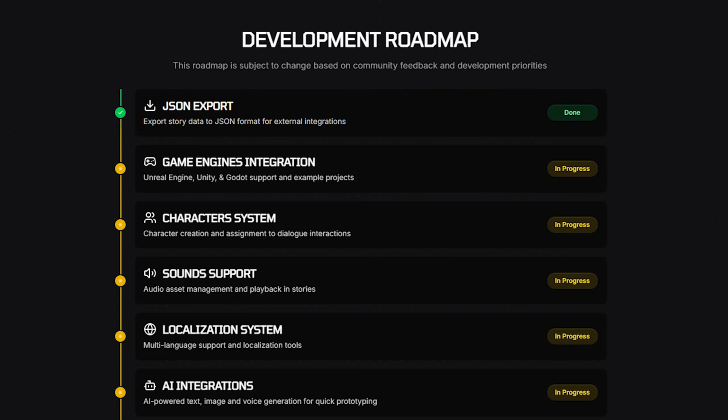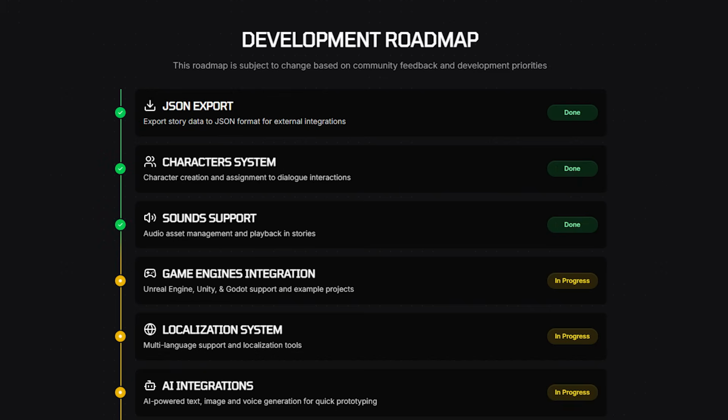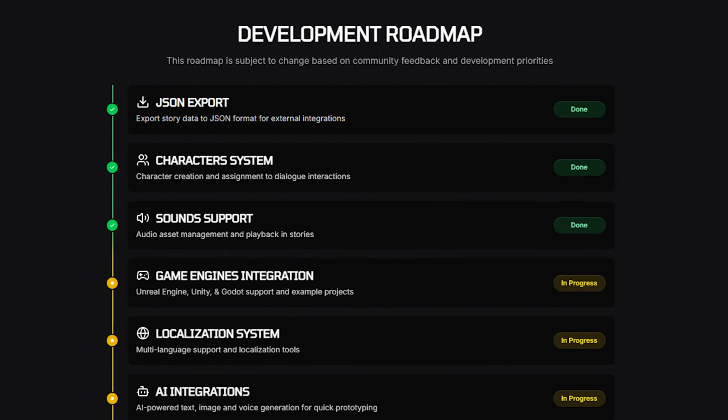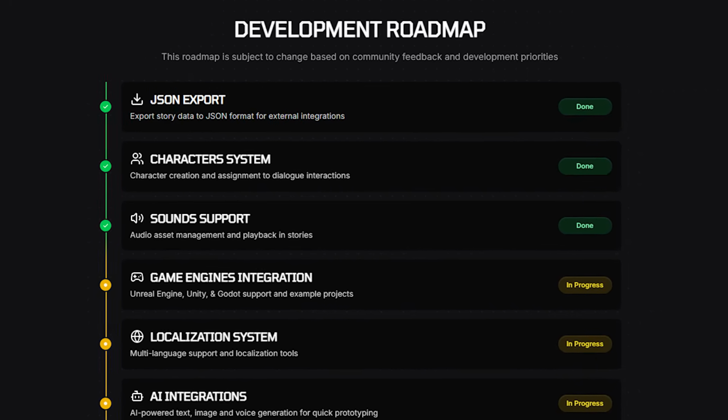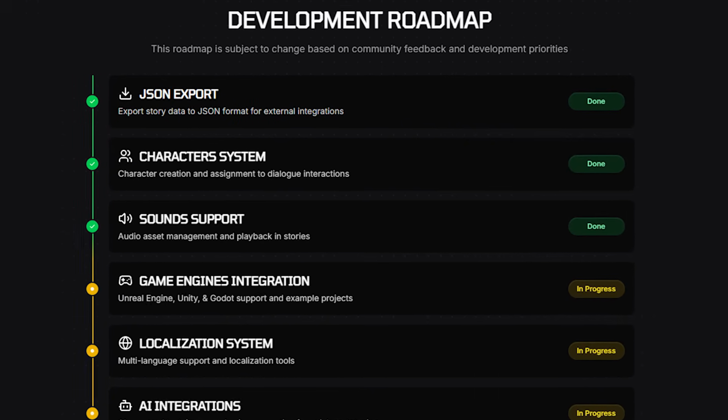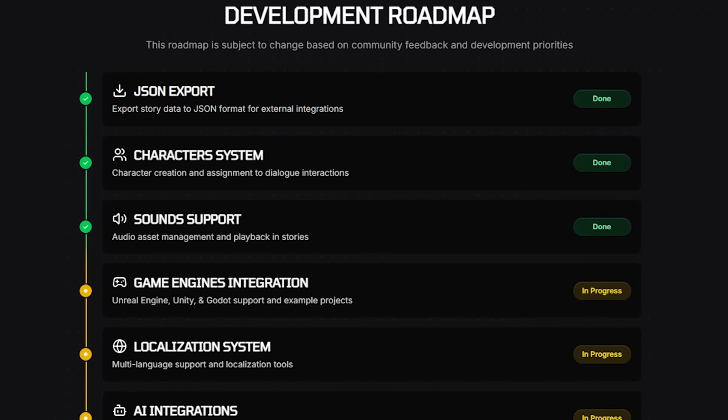If you check the roadmap, you'll see that characters and sounds are now complete, which is what this update was all about. Engine plugins are actively in the works. After that, the next big priority will be localization features. This is something most serious projects require, so I want to get it in sooner rather than later.